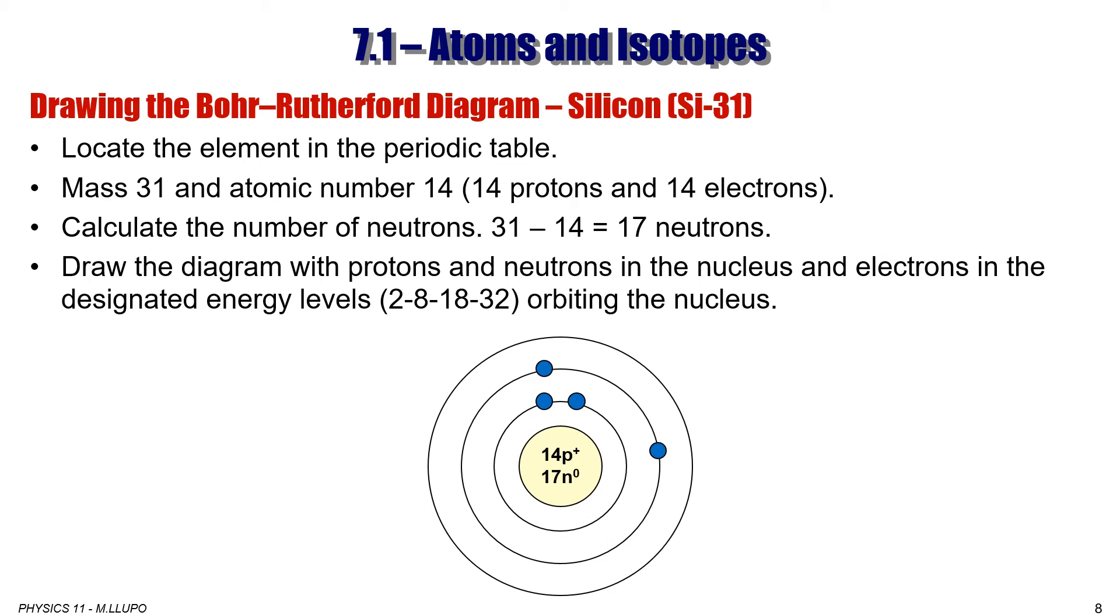So then we can start drawing in a clockwise, and then we know that we have 14 electrons. So that means we have one, two, three, four, five, six, and we need more, seven, eight, nine, and ten. Then we still need more, and we have four more, so 11, 12, 13, 14. So we are done with drawing electrons.